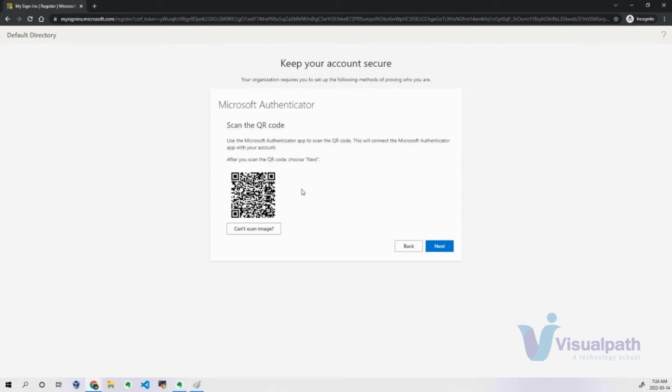Why? Because it is already showing me this QR code, so I just need to scan it from my mobile. So I can do that, and you can see now I've scanned it. Just a second. Yeah, now it is scanned. Okay, automatically it got registered. My account was added successfully. Now I can see my account in the app. I can click on next. Okay, so then next.